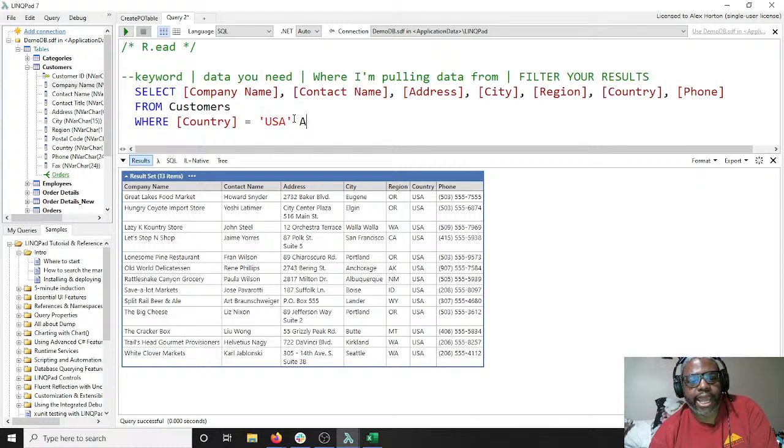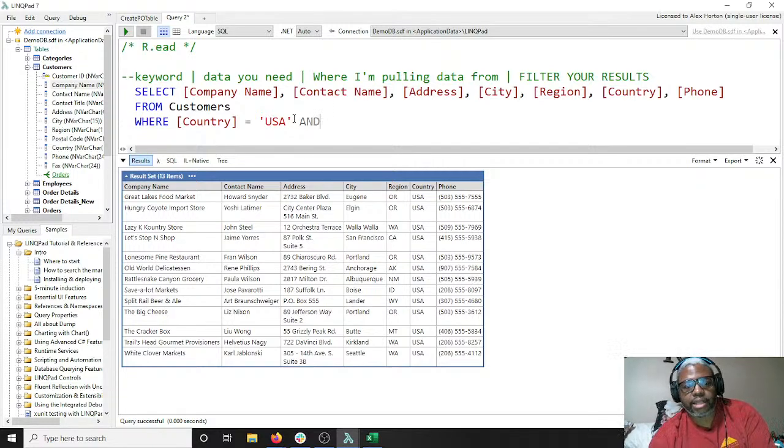The AND and the OR operator give you more of a filter on your conditional. So I can say, give me all of that information from the customers table where country is USA and region or state is Washington.